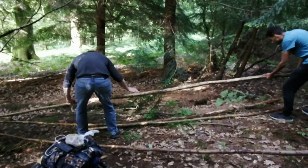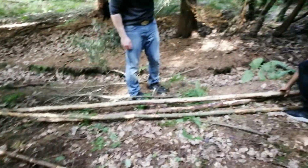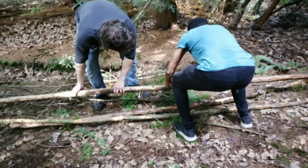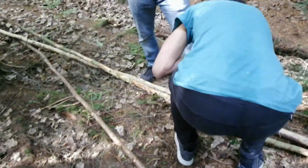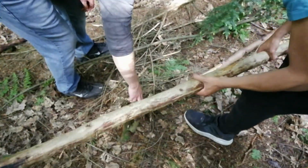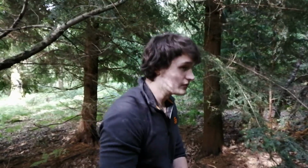Boys, what we're doing is lining them all up, and we're going to make them all the same length. That'll make it easier for us to build the structure of the teepee that we'll be able to survive in through the night. As you can see, this is the length we wanted, as we've cut it right there. So we're going to line them all up to the right length and cut them all in a similar spot. This is going to allow us to get a proper, nice, smooth structure on the go.